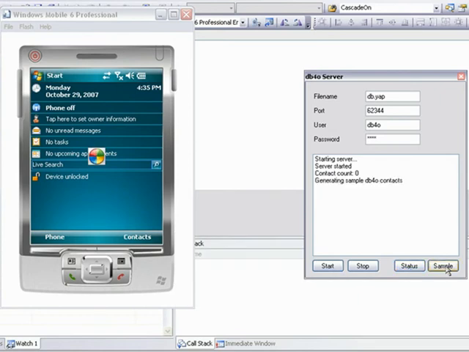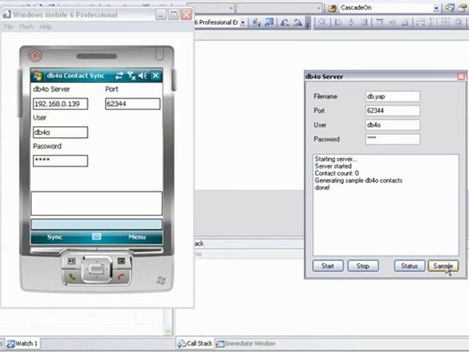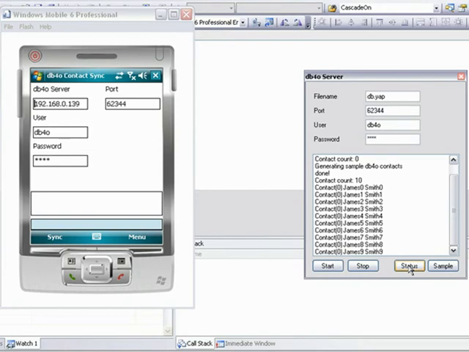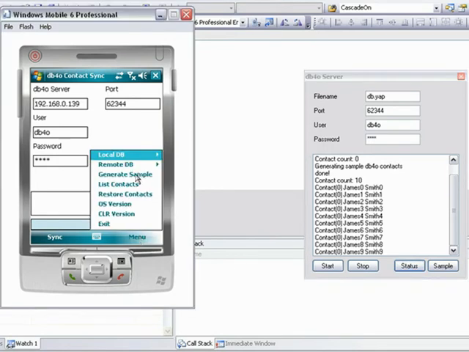Let's generate a few sample contacts on the server. Note that they will show an Outlook contact ID of 0 and always start with the name of James Smith. Now let's also generate a few sample contacts on the device.